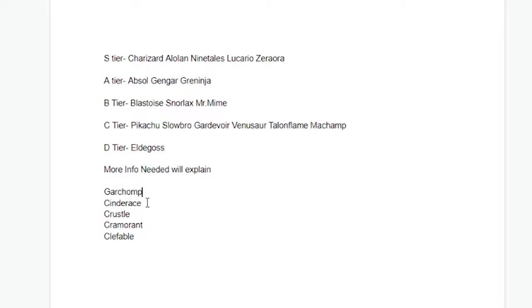But there's a few characters we could talk about the movesets for. Specifically Garchomp and Cinderace, right? I haven't seen any footage for either of them, but like I said, I've read their movesets, and they do seem pretty interesting. Garchomp seems a lot like, think of Rammus if Rammus did damage. His ability is Rough Skin. Every time he takes damage, he does damage back to you. So the longer the game goes and the tankier he gets, it's just going to be so annoying.